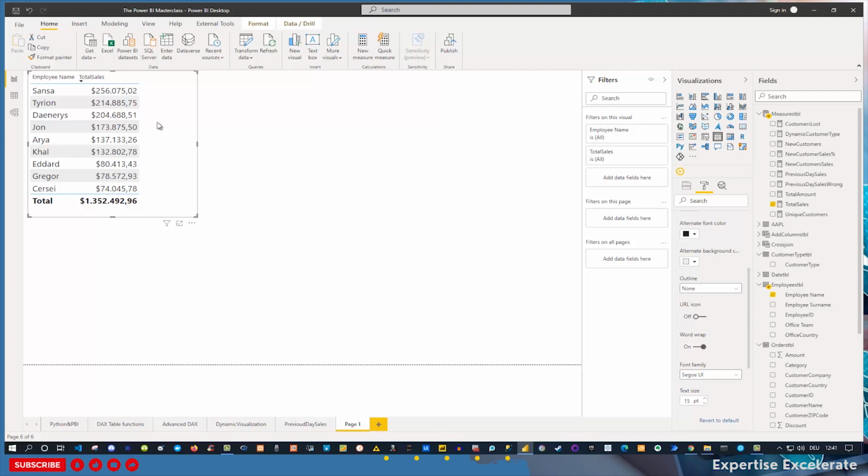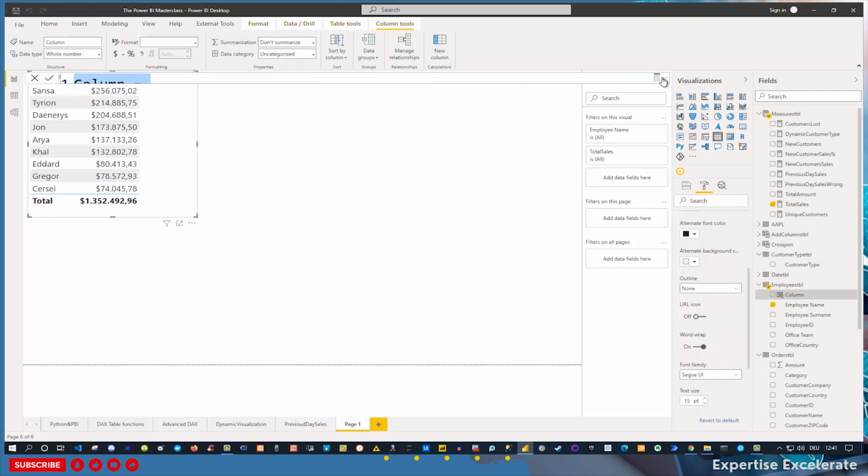Now that's fine, but what I'd like to have here is, instead of showing the names for all of them, I'd only like to see Sansa, Tyrion, and Daenerys, and then for the other ones, so sorry Jon and the other ones, you all should be grouped in Others. And the way to do it, because here we have a dimension table, so we are on the one side of the relationship, we can go to the table itself, which is the employees table here. I can right-click on the table and say I actually like to create not a new measure, but a new column.